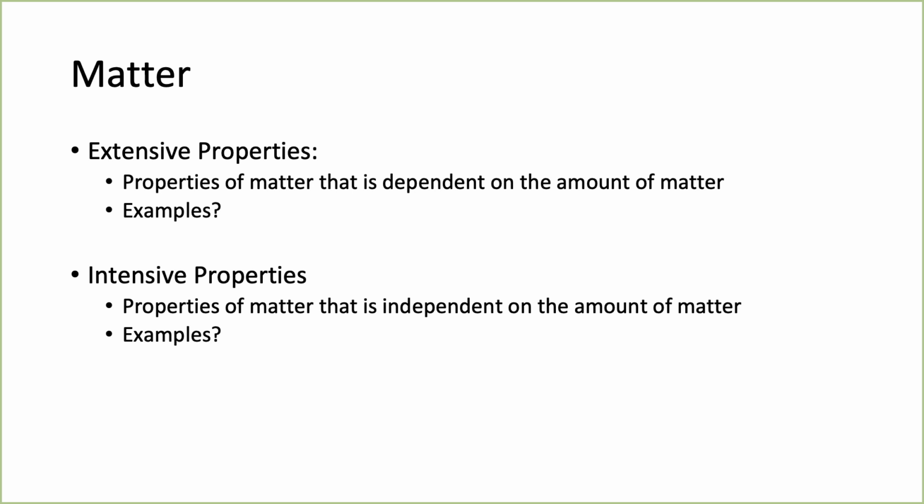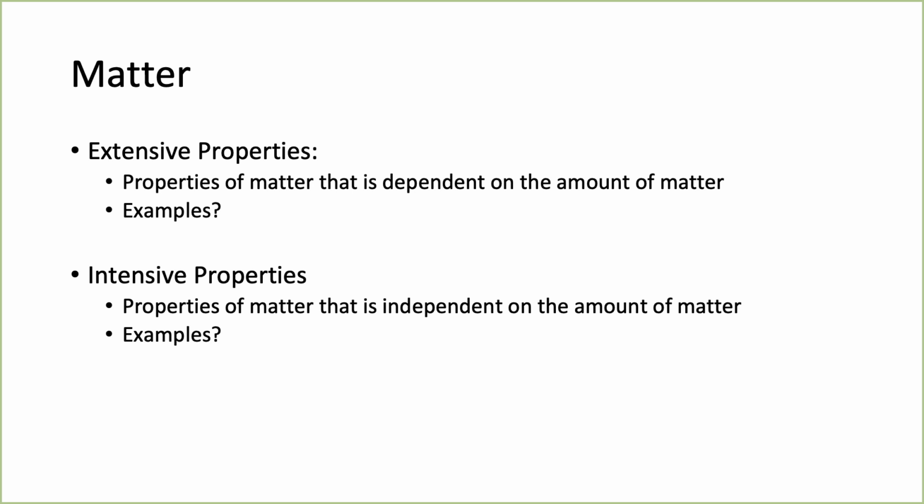So first, we're going to look at the different types of properties. There are many properties that matter has, and we're going to classify them into very distinct types. A lot of matter has all of these properties. So what we're doing today is just letting you know how to classify things. One way to classify matter is based on extensive and intensive properties.